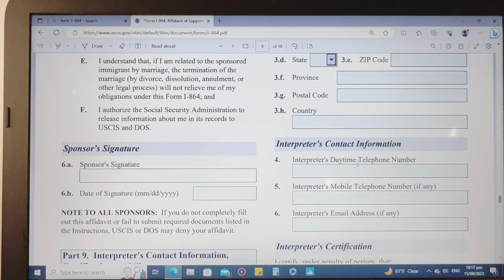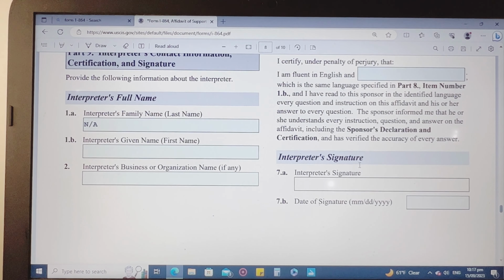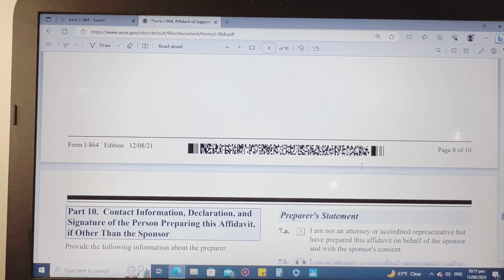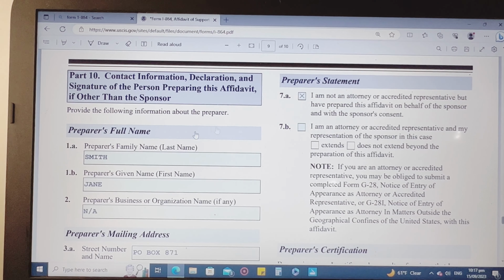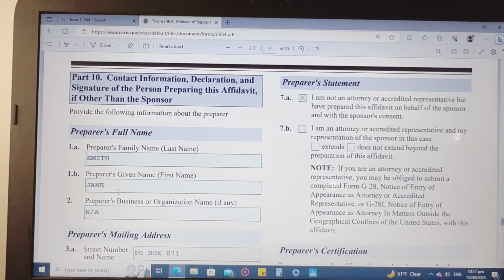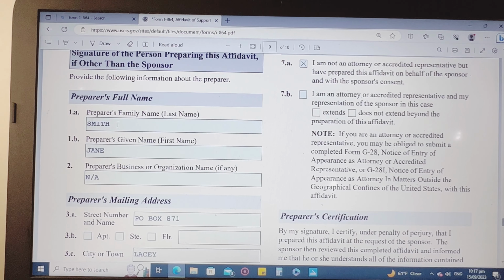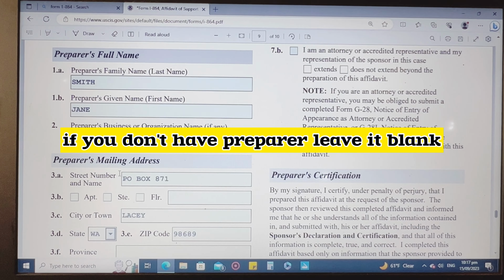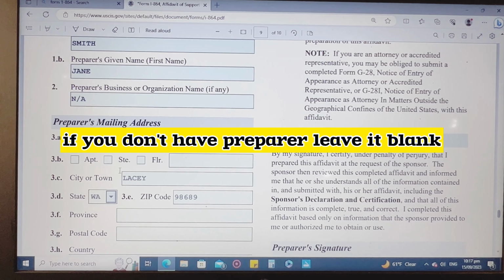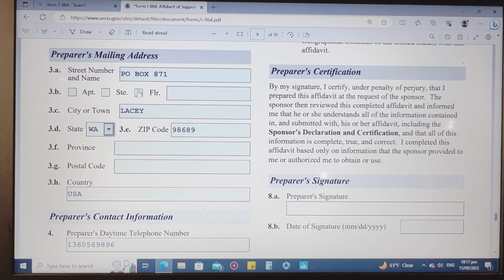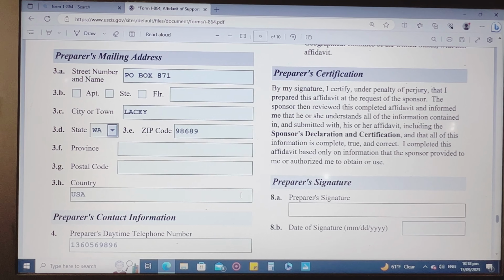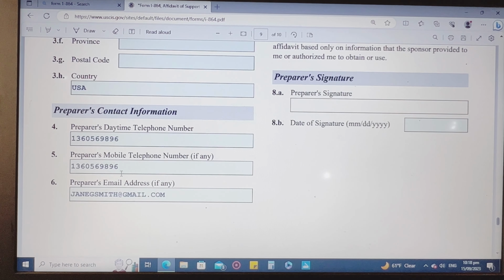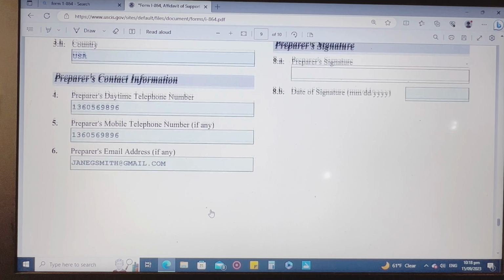And then here is empty, since it's not applicable, we don't have interpreters. Then here is the preparer's full name, it's my name. Whoever prepared the form, include here. It's an example. Then the mailing address right there of the preparer. Contact information. Then the email address.